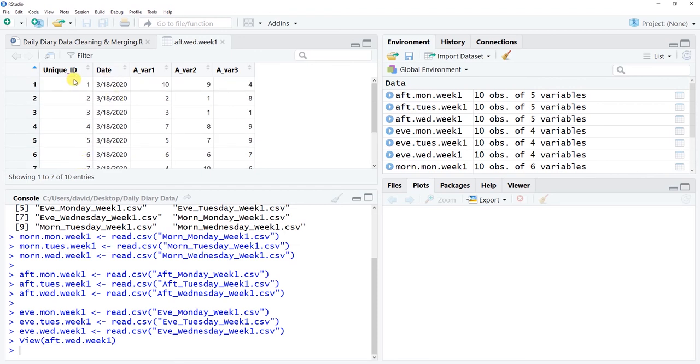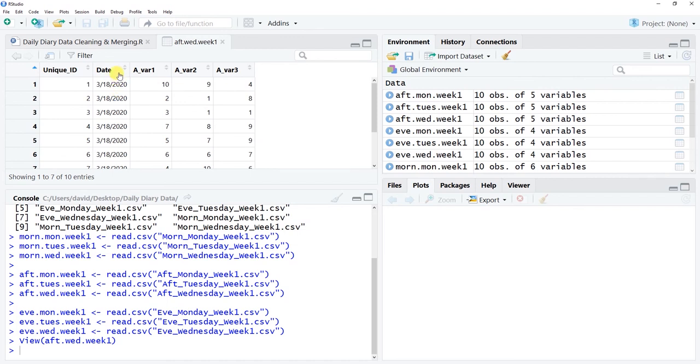And so this is going to be important later on when we merge and join the data frames, as this is our unique identifier variable. Oftentimes your survey platform will provide a unique ID variable that's just a random sequence of letters and numbers perhaps. And so that might be what you use here instead. But this is just a toy example.